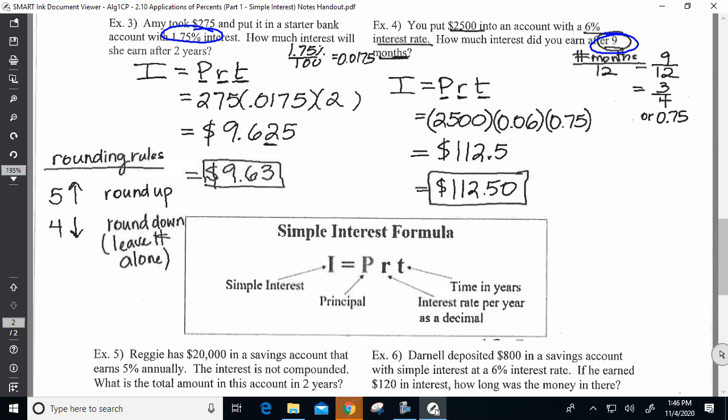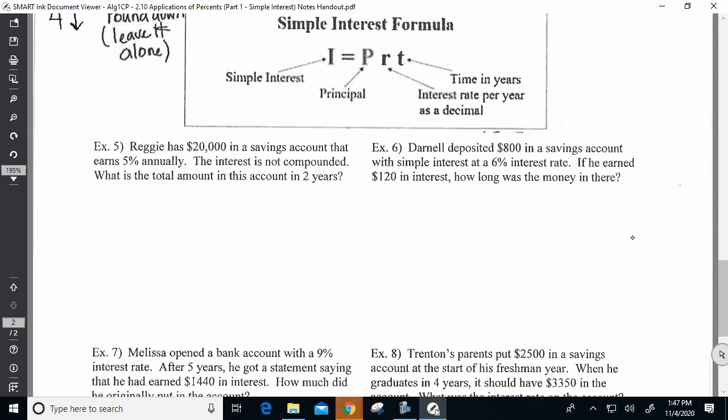Today, we're going to do some more variations using simple interest. Either finding the total amount, or finding something that's missing, whether the principal P is missing, the time T is missing, or the interest rate R is missing. So if something is missing, we'll look at how to solve those as well. We've got 4 more examples to work through today.